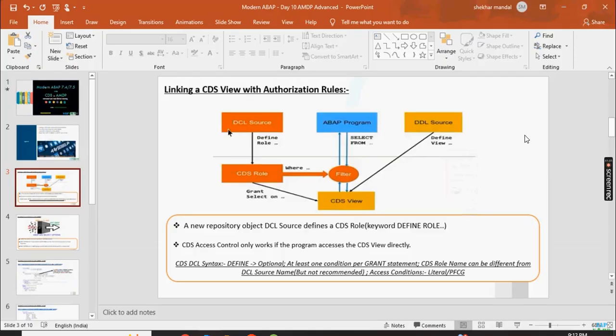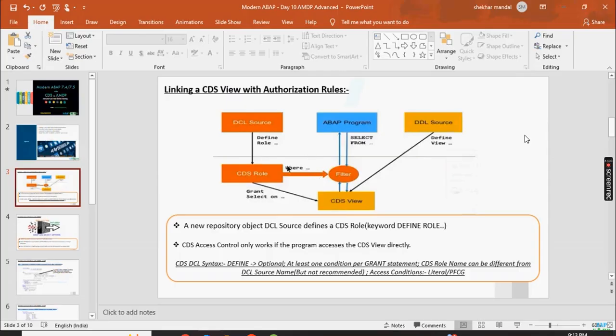So there is a new repository called the Data Control Language, or the DCL source, or as I was saying, the CDS access control, which defines a CDS role. There is a keyword called define role, which defines a CDS role, and it relates the CDS role to one or more CDS views by specifying grant select on the CDS views.